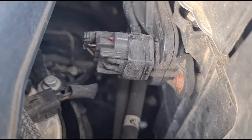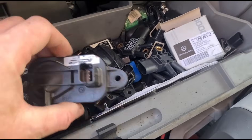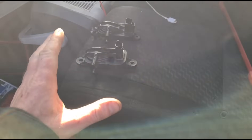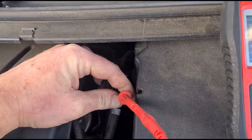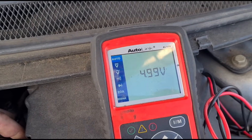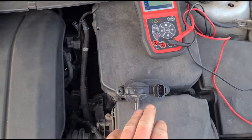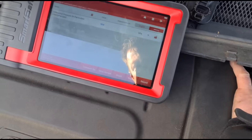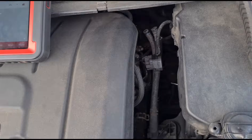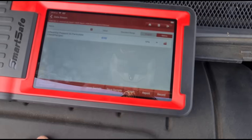Bonnet up, the sensor is over here. I have a couple of these in the van — I do carry a lot of these types of sensors. Checking the pins: we have five volts on both the input and signal wires, and continuity on the earth. When we disconnect the sensor we're dropping down to 19.9, which is still way off. Connecting up a replacement sensor now.